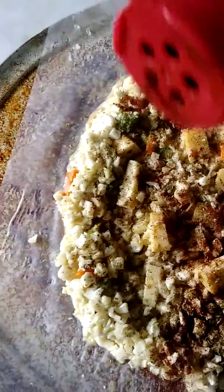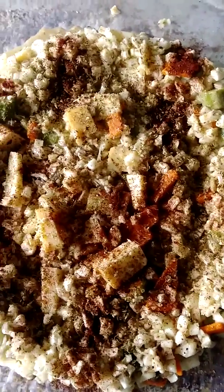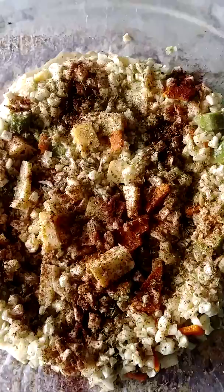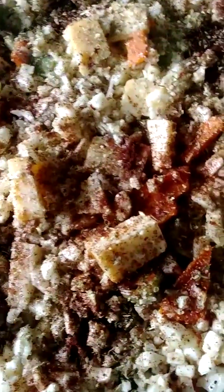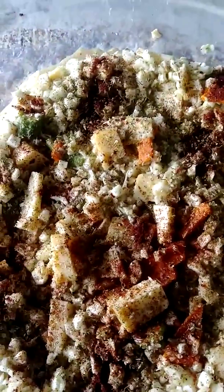I'm going to put tons of good seasonings on here — some oregano, chili powder, and I'm going to put some smoked paprika on here. I'm going to cook this twice. This is part two — this is the shape of it. As you can see, I have the cheese here more toward the top and not on the sides, so it doesn't cook away. I kind of put it more in the crust and in the middle.